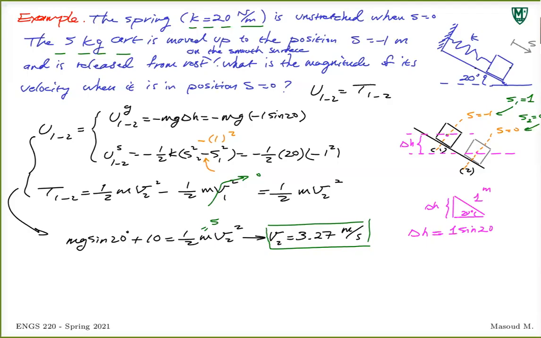If the question was like, we are at s equal to 0, spring is unstretched, we hit this mass and it goes up. We want to find out what is the velocity of the mass when it's going up and compressing the spring. What is the velocity of the mass after 1 meter going up? That would have been the case that you're talking about. Position 1 would be where we are in a stretch. Position 2 would be where the mass is when it's going up 1 meter, and we wanted to find the velocity at that point, while it's compressing the spring.